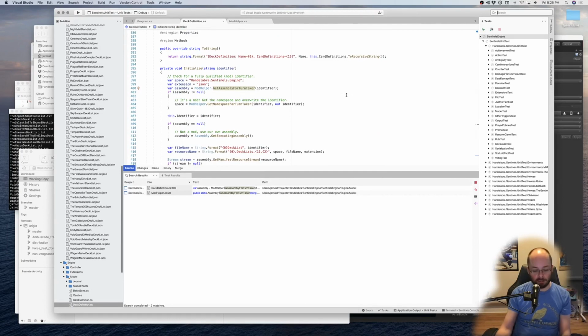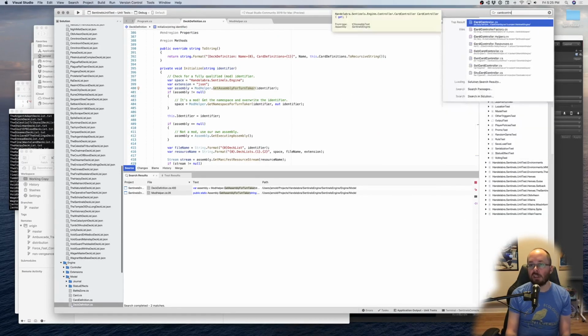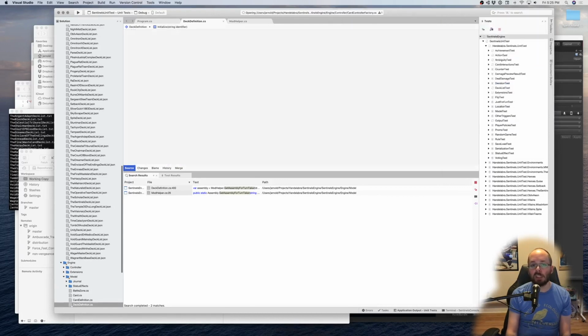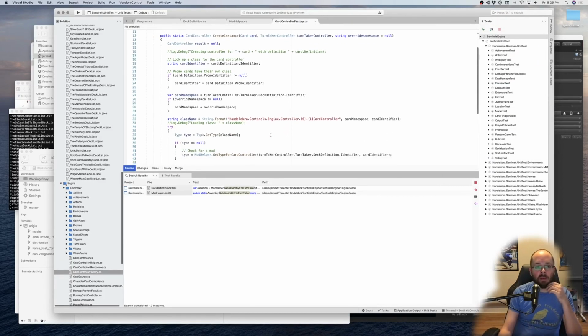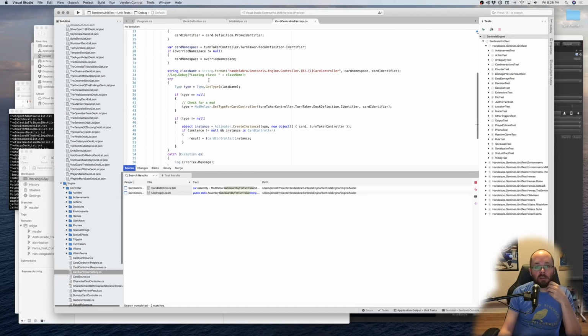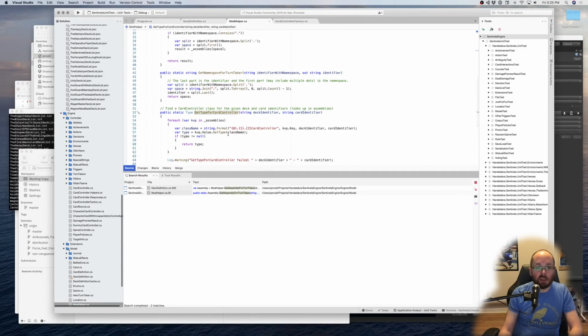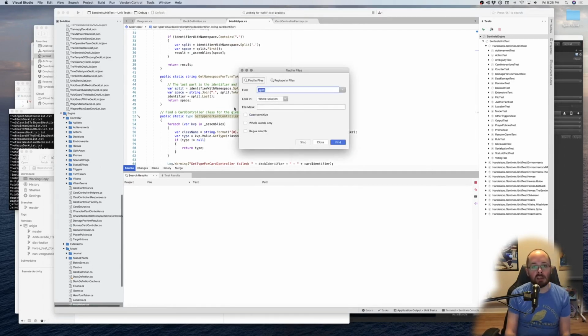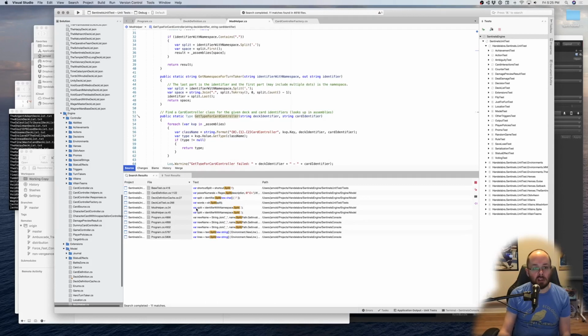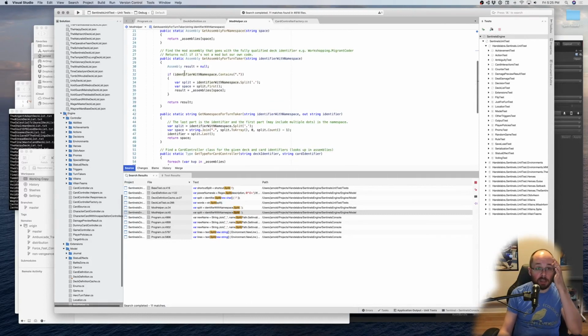Let's look up the card controller factory. Can't remember what we did there. Right. Basically, we try to load it from Handelabra, and if that fails, we go to the mod helper. So that's okay. But basically, we're not doing this split code in two places now. It's in one place, which is nice. Oh, it's up here too.